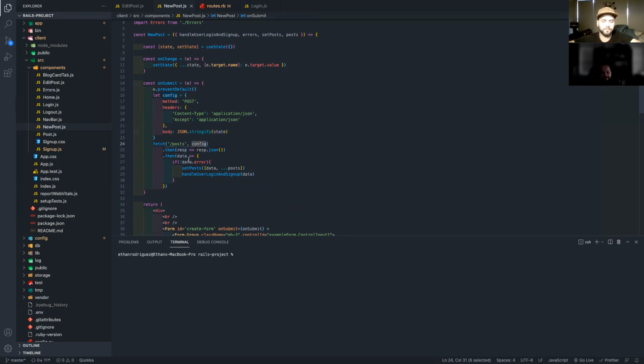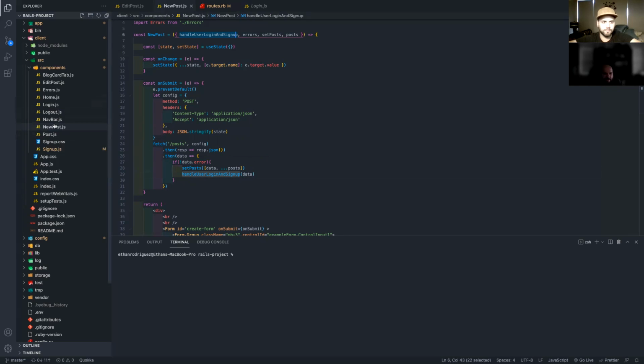It responds back, and we tell it, if no errors, to set data plus the posts that are on there. So this is how we get that post to actually be the first one on top of the page. We used to have this backwards, post data. And then we also take data and we send it up to the same function through props up in app.js, and it sets, if there's no errors, the current user and pushes to the home page.